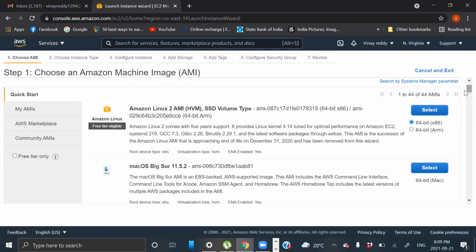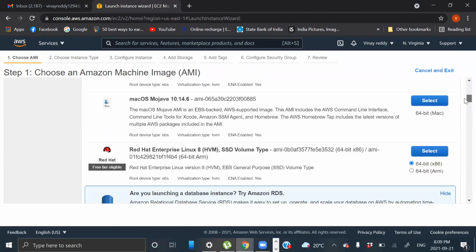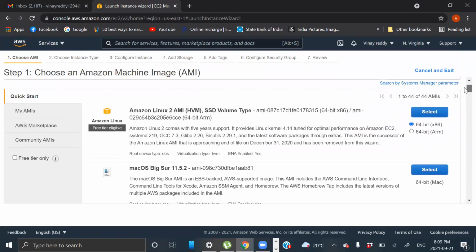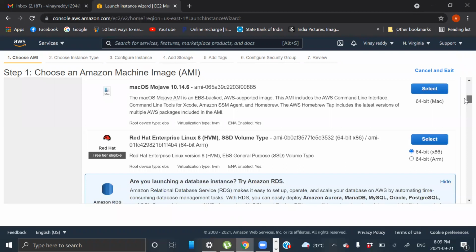So in this case, what will happen? We will talk about the left-hand part, that is AMIs, marketplace, community AMIs, when we come back to AWS. That time I will explain this. As of now, it is not required. Now our only concern is to launch the virtual machine, right? If you scroll down, you will have lots of other images along with the Linux image. The very first one aside, you also have a Red Hat image over there. Red Hat 8 image is also there, right?